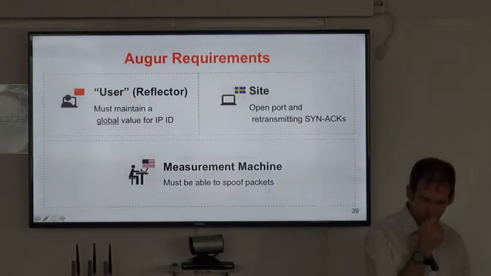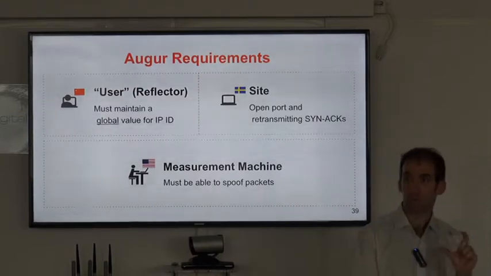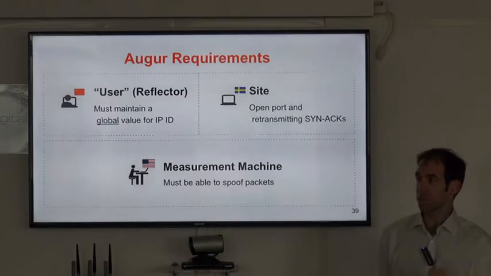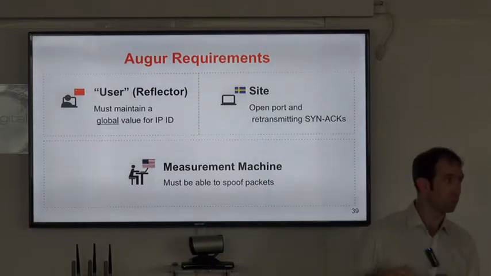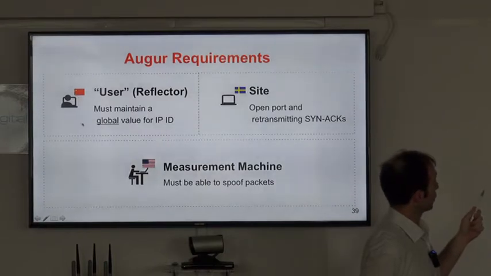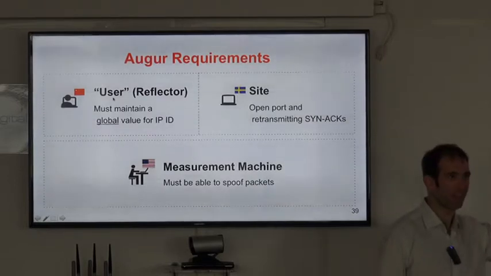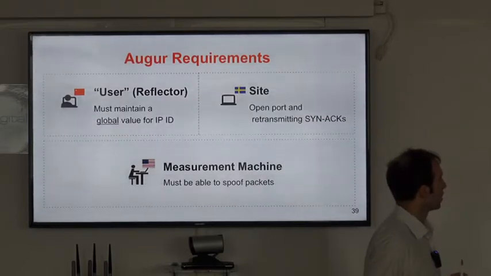From this location, the only thing we need is the ability to send packets with spoofed source IP address. So what I'm going to start doing from that machine is sending TCP SYN packets with a spoofed source IP address. Then, let's say in this case we've got China there, the country I'm interested in measuring from. So this is Alice, trying to talk to Bob.